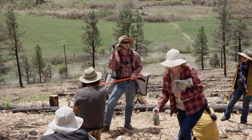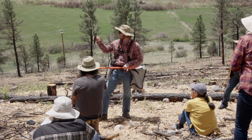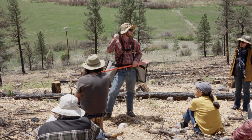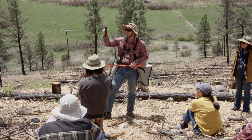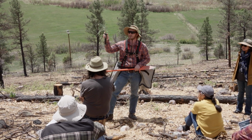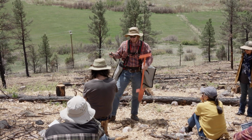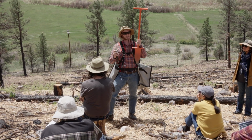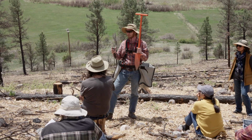What we want is a planting tool that is going to make a planting hole of a depth and width appropriate for the planting stock. What we're trying to do is make a small planting slit, planting hole, that is the right size for the seedling to fit down in entirely while disturbing the soil as little as possible. Operationally, you'll see that we typically use a planting bar. And for anyone that wants to try these later, we got a truckload of them. They're not light. They get heavier the longer you're using them.